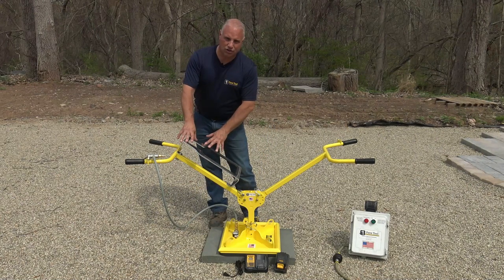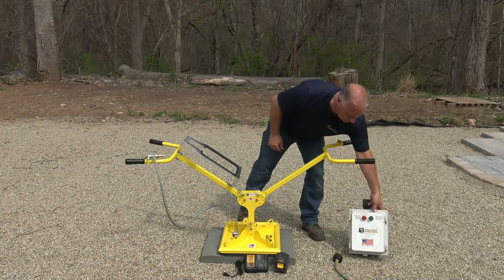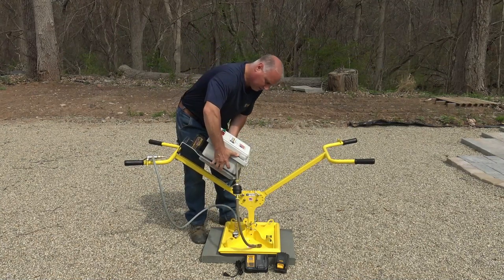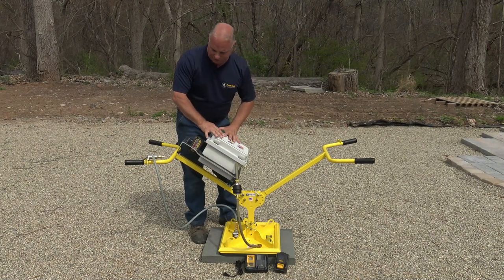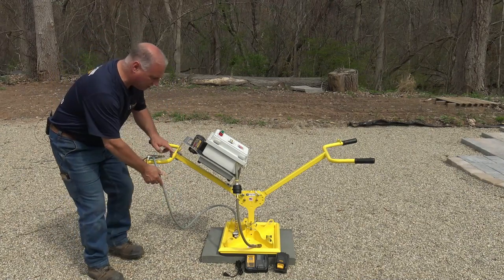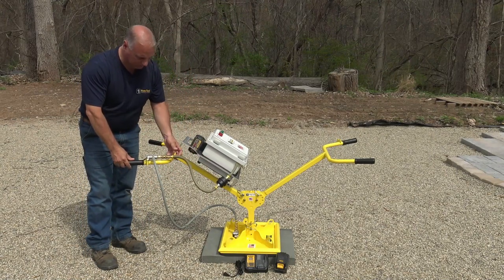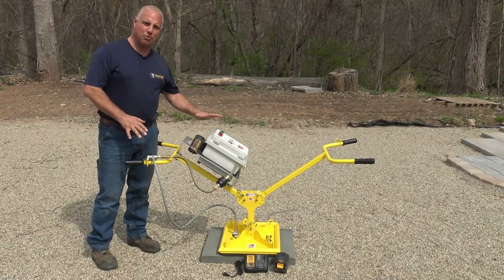With my power pack insert installed, I can now install my power pack. That's a simple press fit. My ES toggle extension is down to my pad. My power source will go to my switch. Now I'm ready to pick my wet cast or natural stone products — I'm ready to mix.